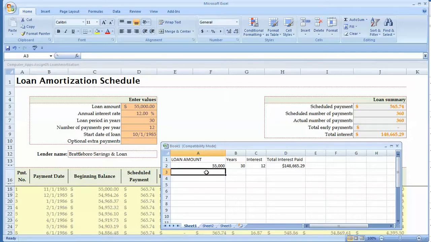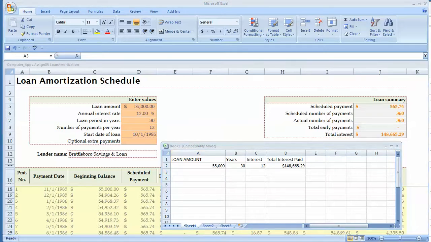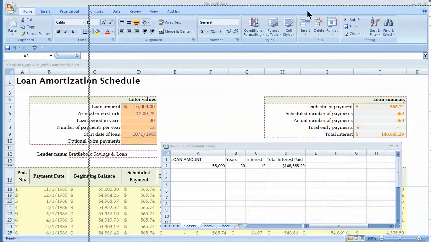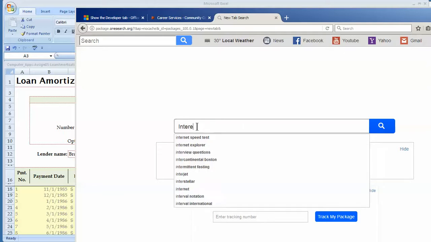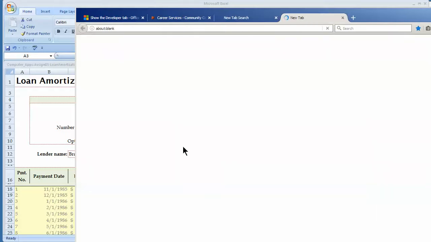Now suppose we wanted to know current interest rates. So I'm going to Google interest rate for TD Bank. So interest rate TD Bank loan.